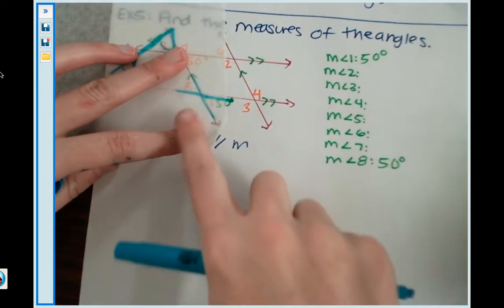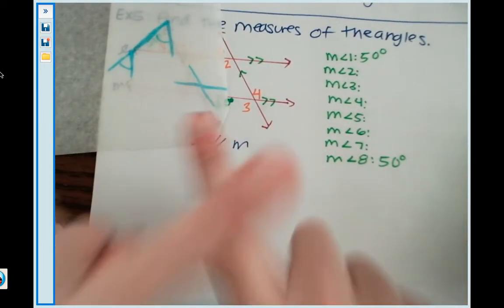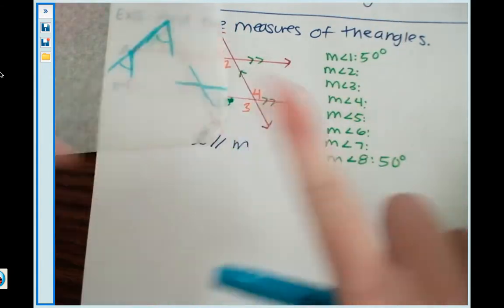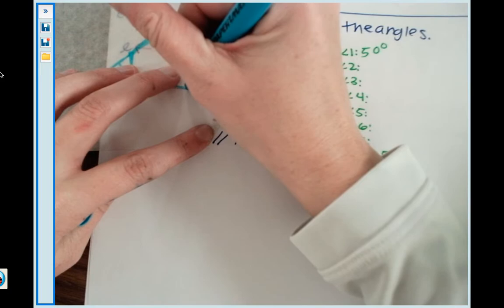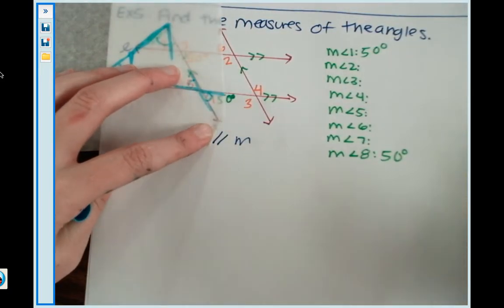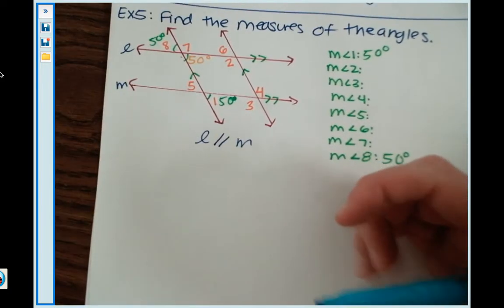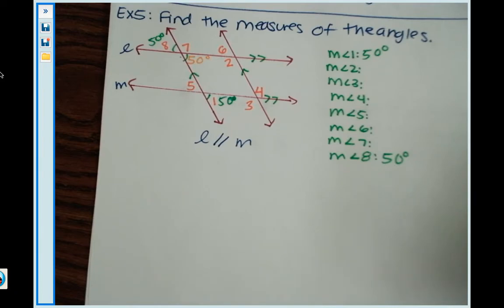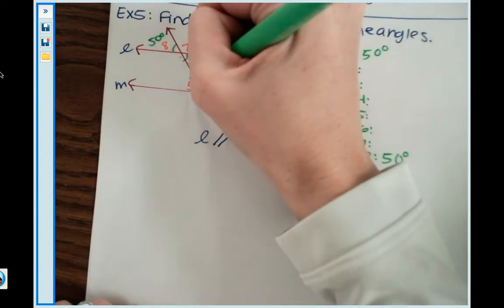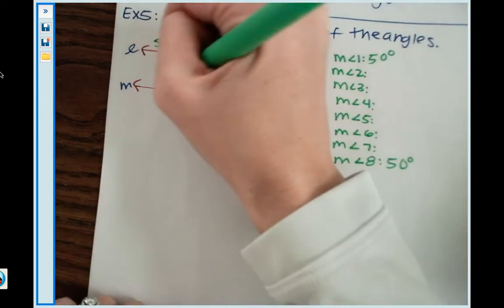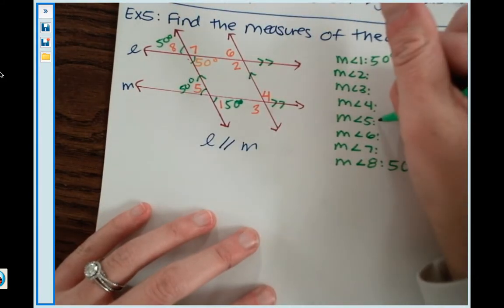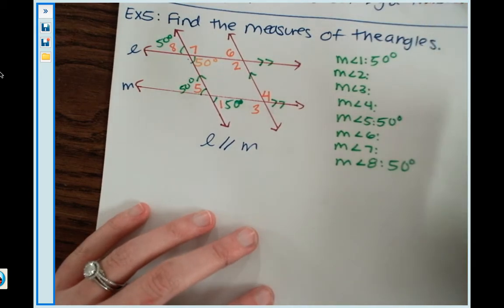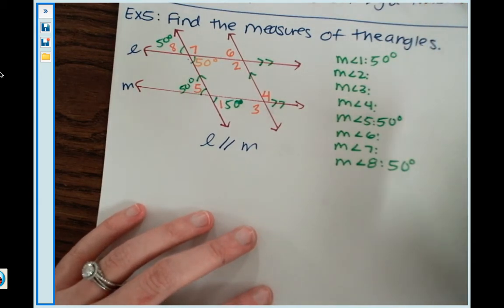Oh man, I spot an X. What angle pairs form at the X? Holy hot dog, you guys are so smart. At the X, they are vertical angles, and vertical angles are congruent. So I know that angle 5 is going to be congruent to angle 1, so I'll draw my little congruent mark, which means it's also 50 degrees. So many 50 degrees ones. So 5 is also 50 degrees. Say what, right? Say what?